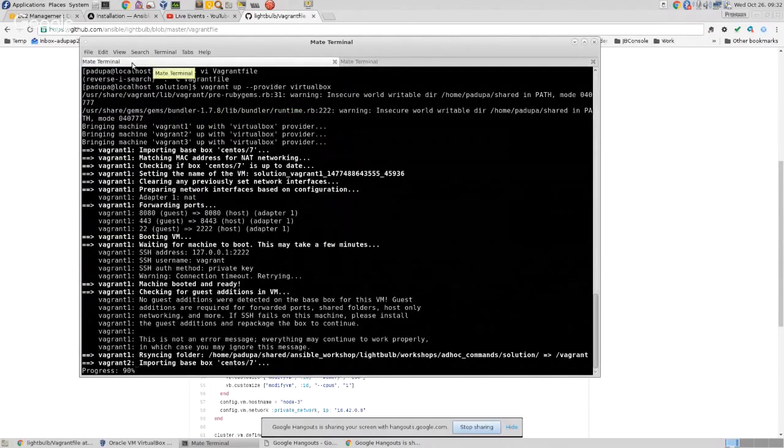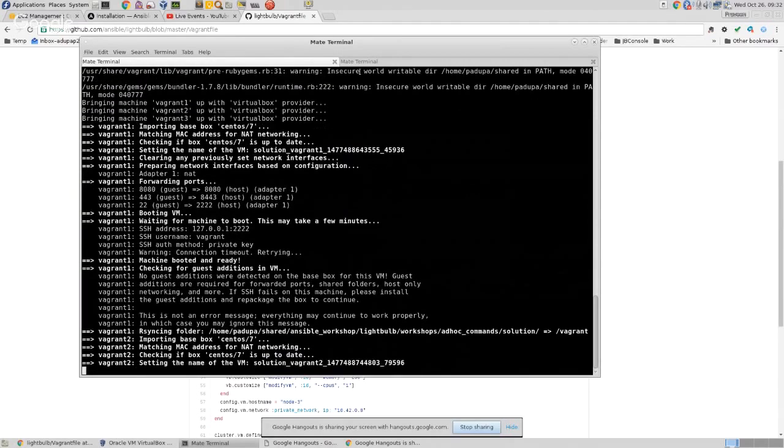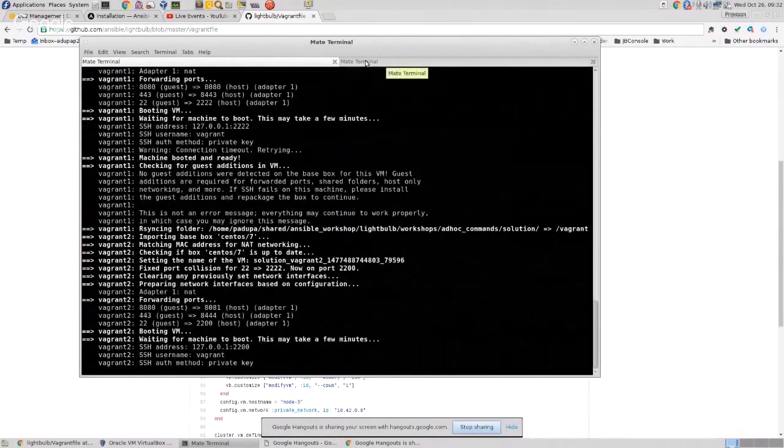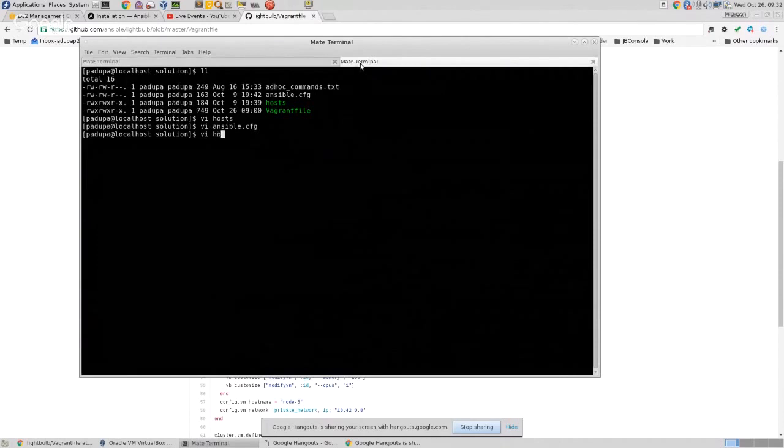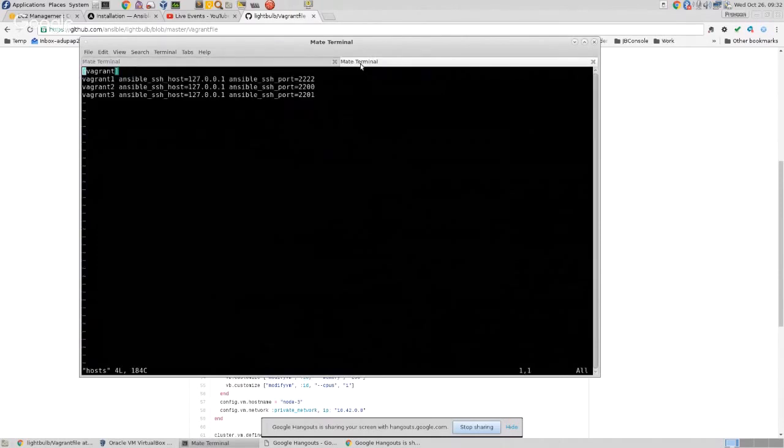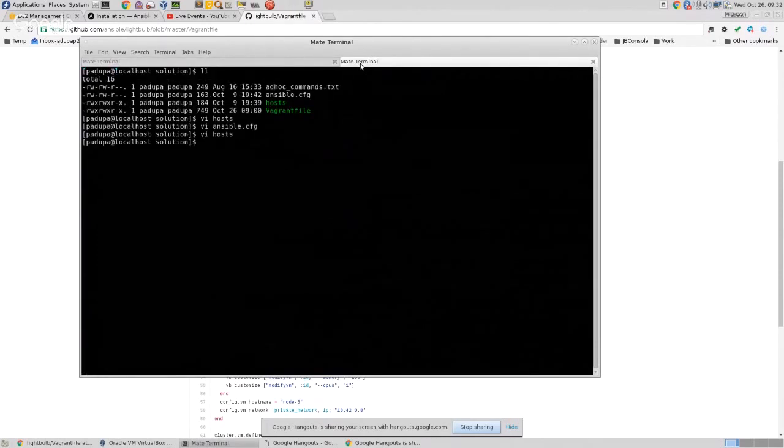My Vagrant machines are still starting up here. Vagrant 1 is just done, and Vagrant 2 is going up. That might take a few more seconds to get all 3 machines up. Vagrant 2 is 2200. There, let's do a quick thing, right?